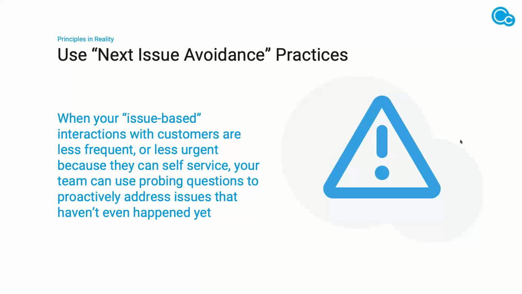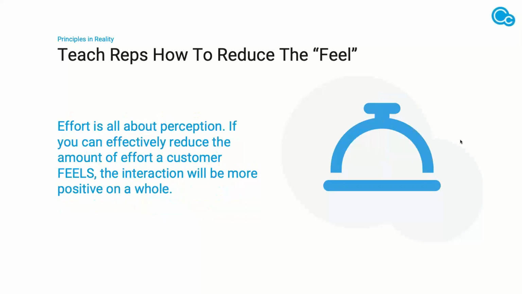The issue word here I don't love. It's really about next activity avoidance and making sure you're offering those customers as infrequent an interaction, but as meaningful an interaction as possible. Going back to the feel, it's all about creating, and this feels kind of funny to say, but it's all about creating this positive vibe. So you want the customer to feel like it was easy to do business, like they want to do business.